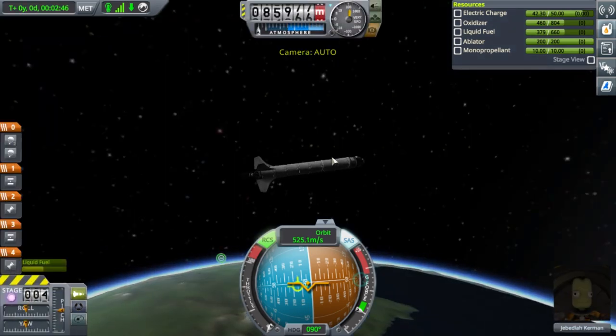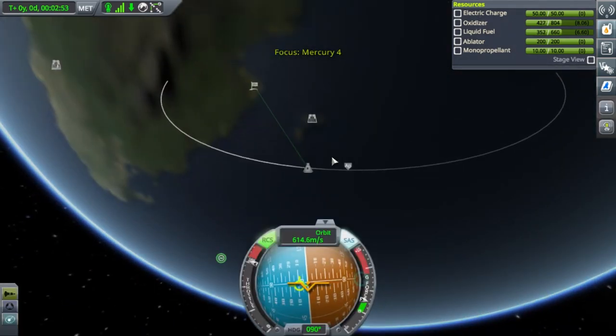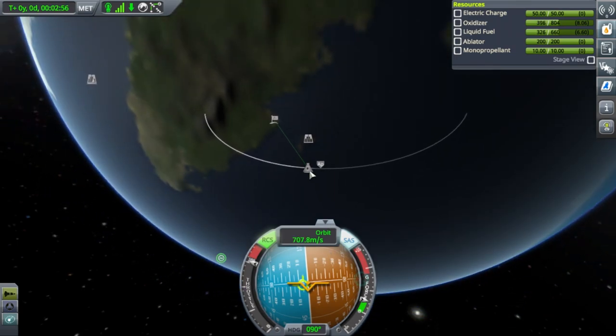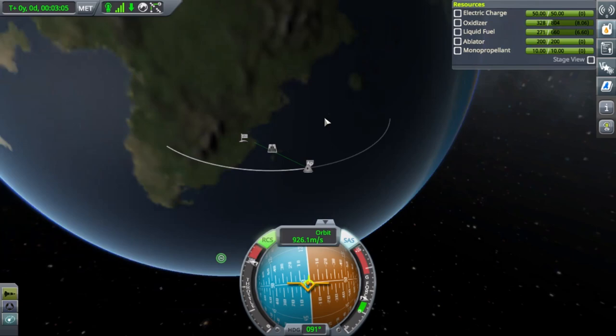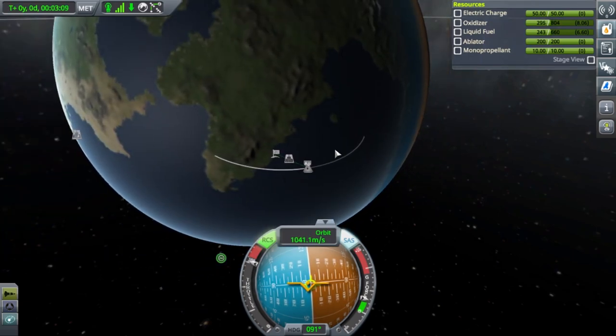So we're gonna throttle up now. Get right on that line. Now what we're doing is we're burning in the prograde, which increases this. As I was saying the other day, the idea is to be going so fast that when you fall, you miss the planet.